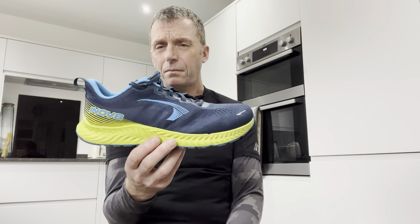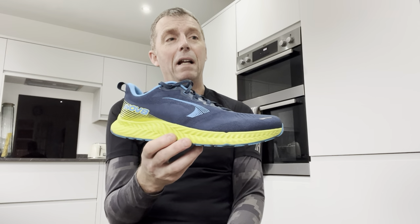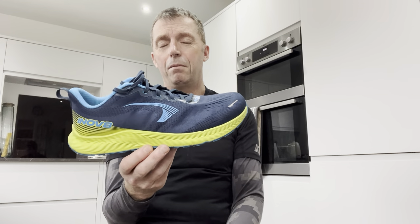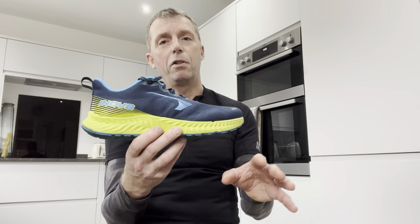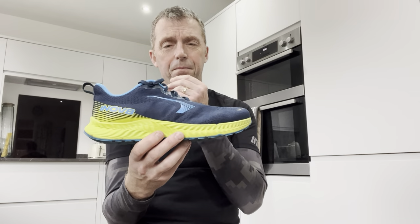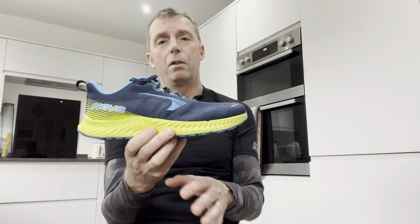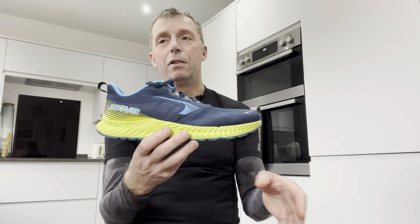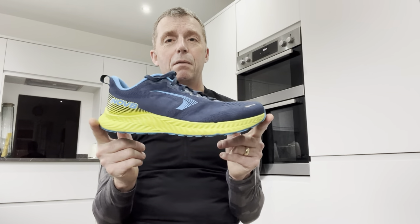They're trying to do that with road shoes as well. Personally, I'm going to stick to my mileage shoes and nylon plated shoes for quicker running and sessions, and a carbon shoe for 5K and 10K, with this occasionally just for a change to vary things. I think if you do the same running on the same routes at the same pace over and over you're heading towards injuries, but changing your shoes and shoe type, mixing things up, keeps you on your toes. I also like to vary the surface - roads, trails, paths - just mix things up by varying stride length and strike.